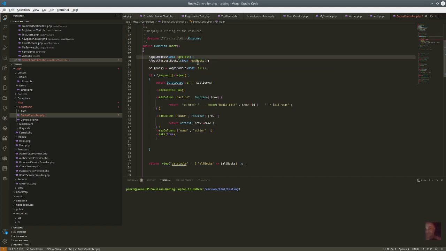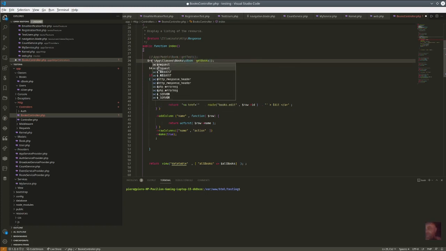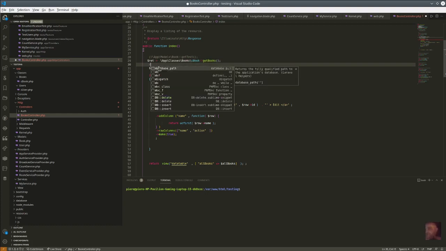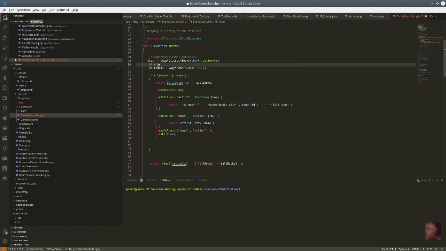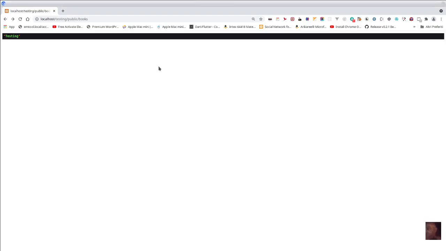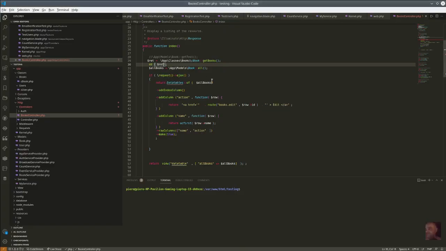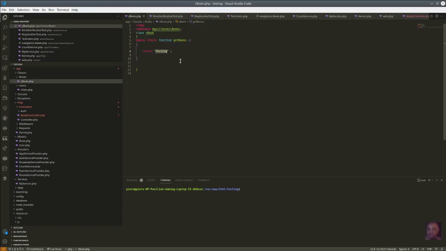Let's see if it's working. I have a return, and yes, it's working. I'm going to call this method to return some books that are available.